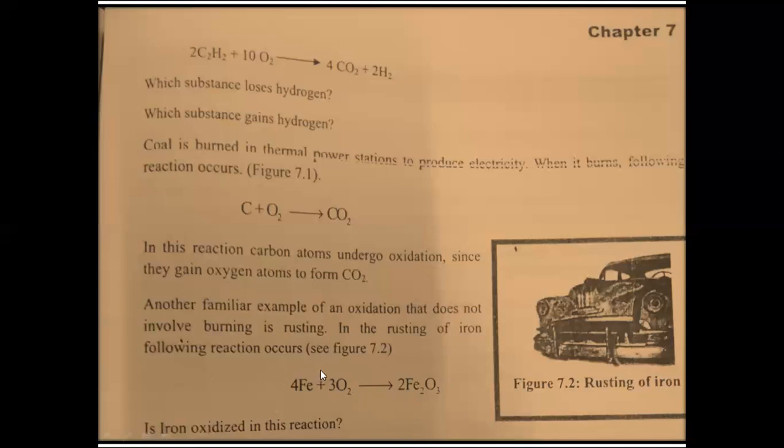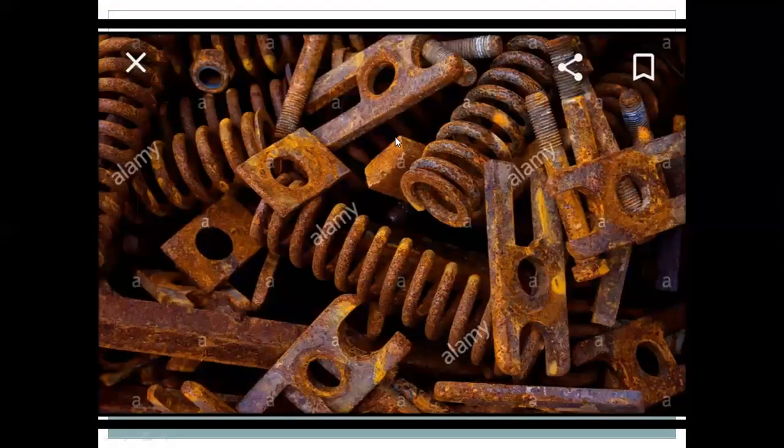You can see as iron gains oxygen atom, and gain of oxygen is called oxidation. So iron gets oxidized by gaining oxygen atom, and this process is called rusting. You can see the iron which has rust on it. Iron reacts with oxygen and forms iron oxide or ferric oxide with some water molecules, and this is called rust.